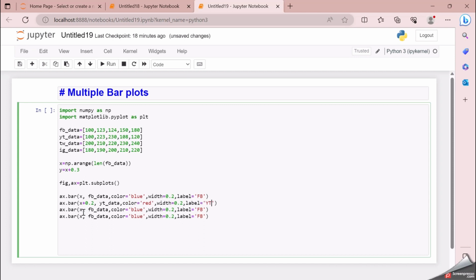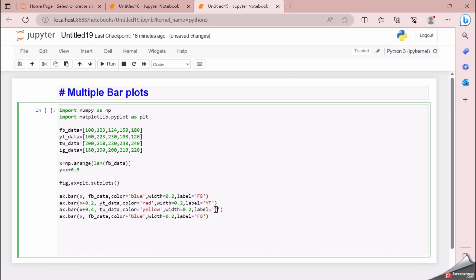For the third bar graph, I'm giving 0.4. So it will be x plus 0.4, so that it won't overlap on the previous bar charts. And the data is Twitter_data. Color for this is equal to yellow.